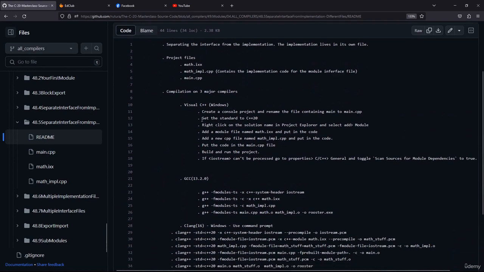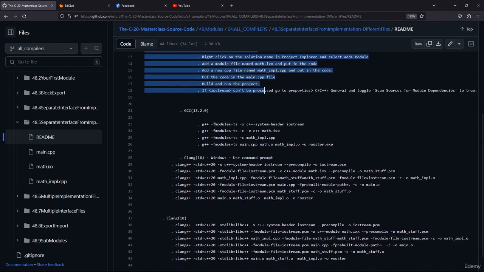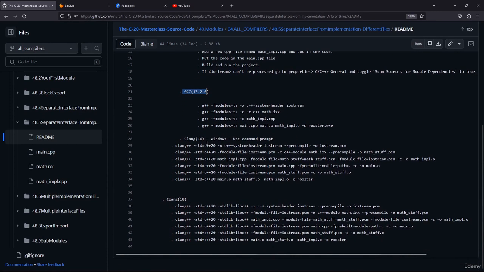We just did what is needed for Visual C++ on Windows. If we try to use GCC, notice now that we have multiple files. We have more files than we had before. We have to make sure to compile the implementation file and the interface file. Notice the order we do things in. We start with iostream because it is depended upon by the module and implementation files. After that, we compile the module and we compile the implementation, which is going to depend on the module. And after that, we compile the main CPP file, which depends on all these things that we compiled before. This order is really important.